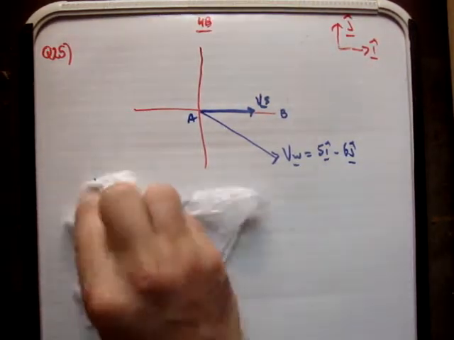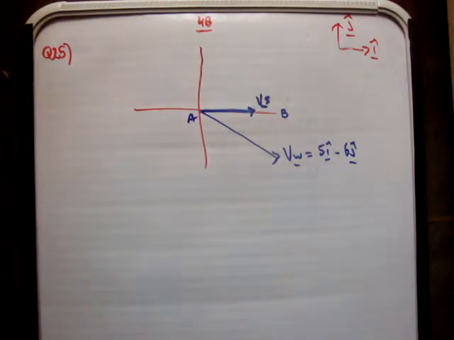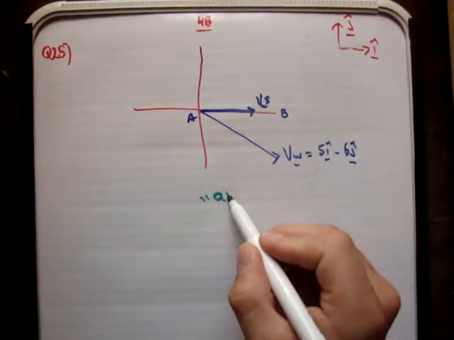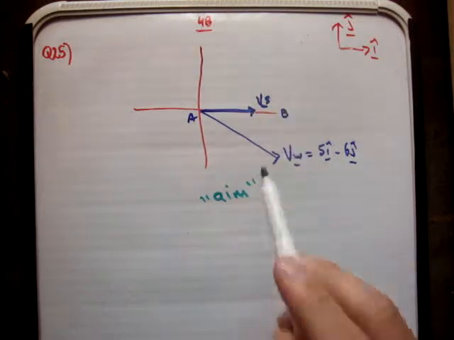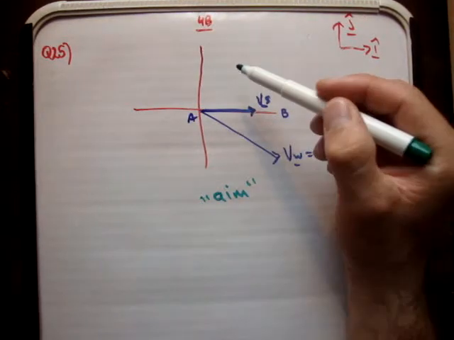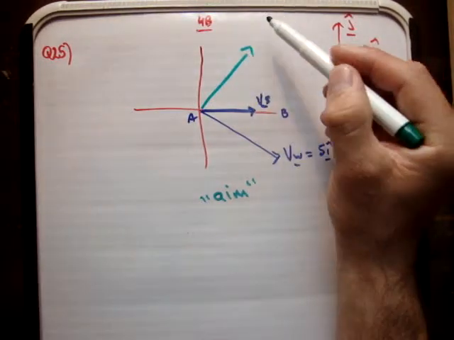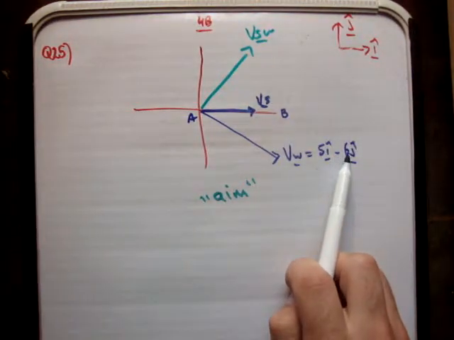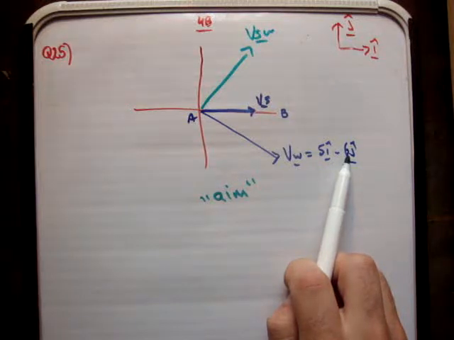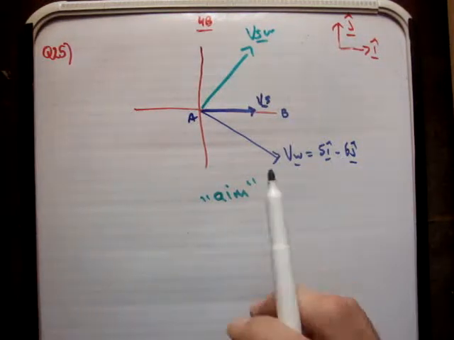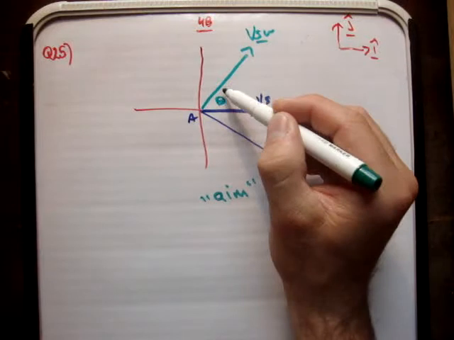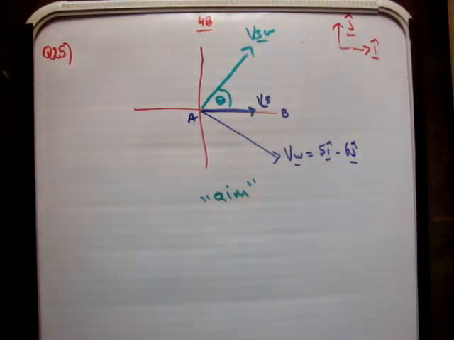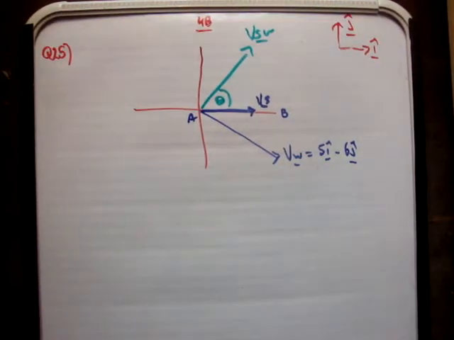So the next thing we need to do is work out which direction VSW is going. Where is the ship aiming in order to go actually east? The answer is it must be going in this direction, because we must counteract the j hat component of the water vector, of course. So we're going to call this angle here theta. All right, next thing we need to do is just resolve that vector. It's going to be 10 times the cos of theta i plus 10 times the sine of theta j.